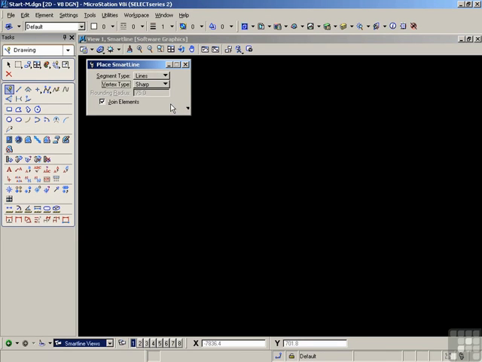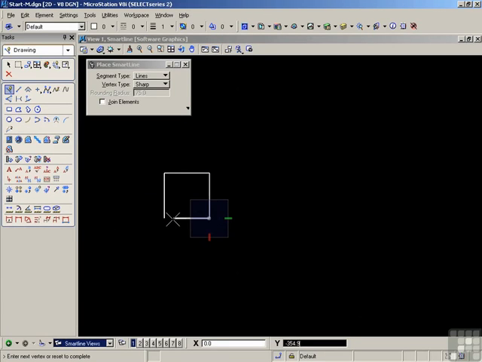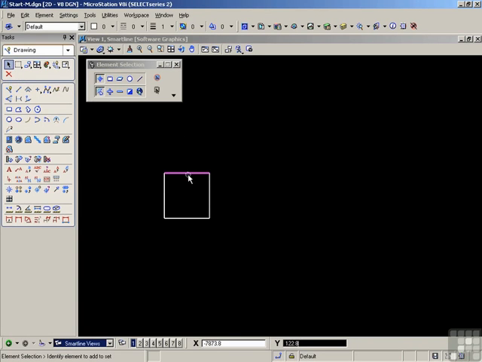Now let me draw some elements using the different features. Lines and sharp, and we'll turn join elements off to start with. I'm going to draw a square using the distance recall. And in this particular case, each segment is an individual line. You can tell that because it will highlight when you use the element selection tool and select a line. Each line is separate. If you actually select a line, you'll see just two handles.